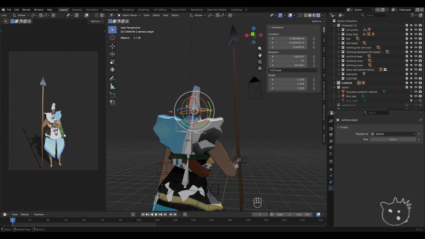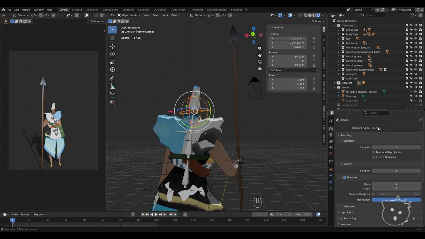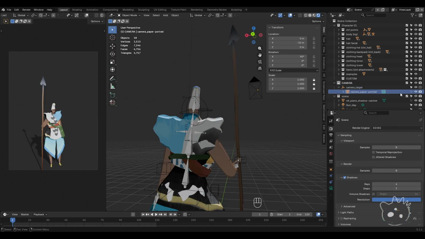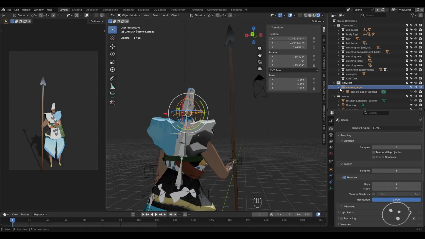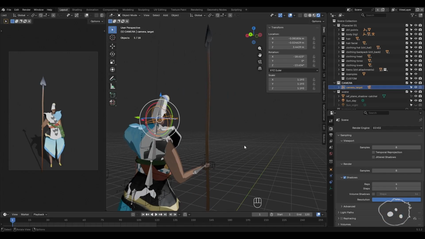It's kind of hard to explain, but it has to do with a clipping plane and all of this, because the Eevee render engine works relative to the position of the camera for certain details. So unless you really know what you're doing, I would not mess with the actual camera itself, and that's why I have it set to be unselectable at the moment. So I only mess with the camera through the target camera, or camera target.